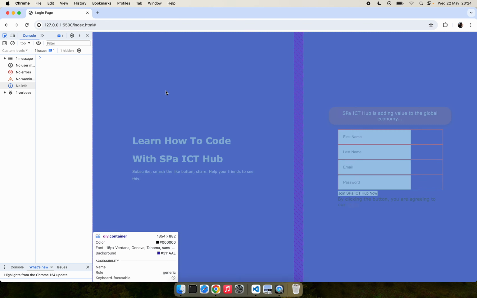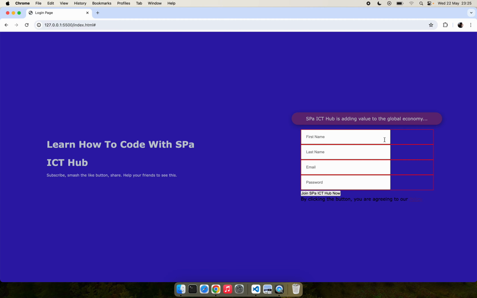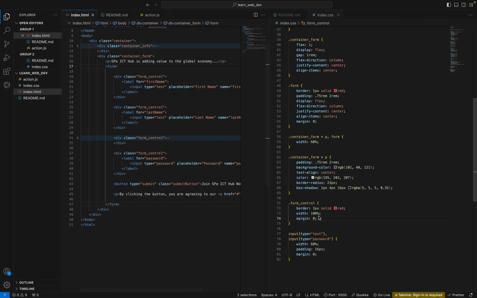Let me adjust 369. That's the width of the input. 369 or 370 pixel. It's not taking it, so we're going to be giving a fixed width for the form control.